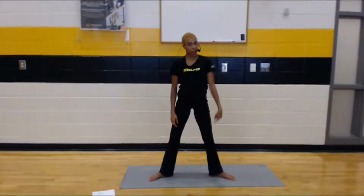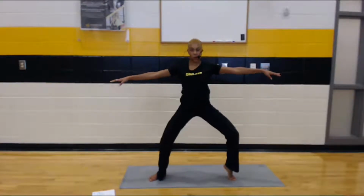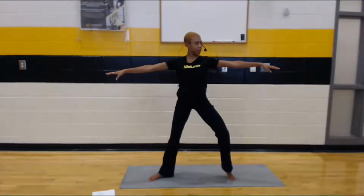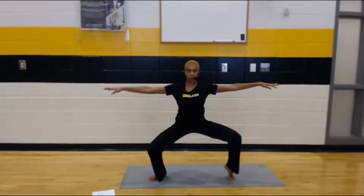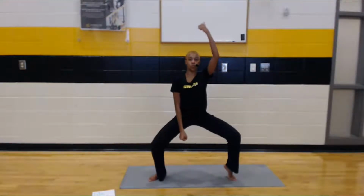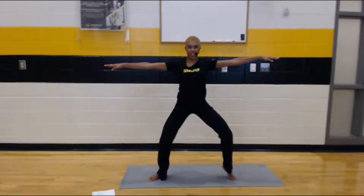Same thing. Let's pop our right heel. Hands out to the side. We plie. Good. And nice work. So again, we're thinking of our energy shooting down into the floor, but also shooting straight up to the ceiling at the same time. Good work.